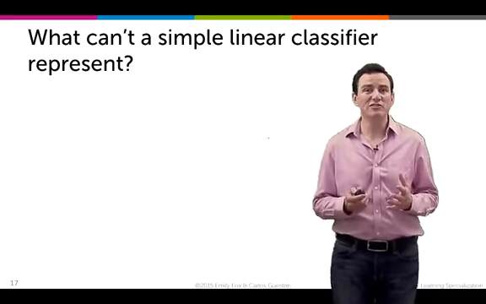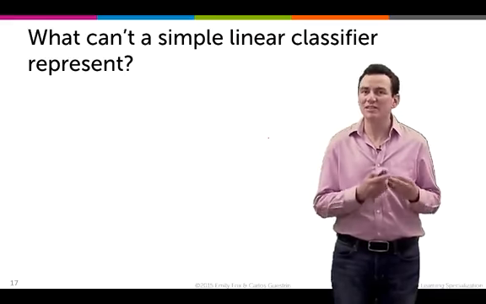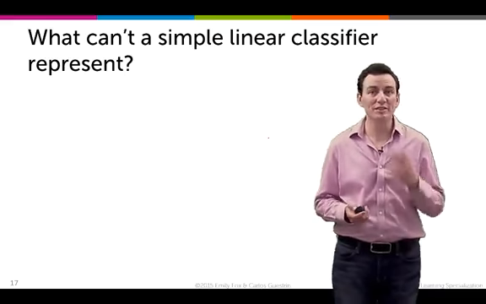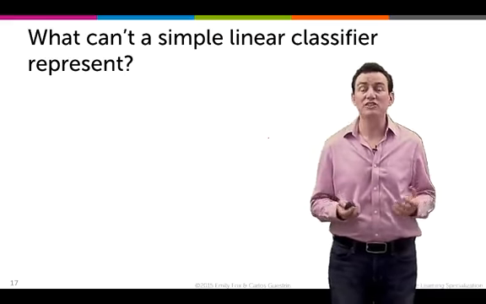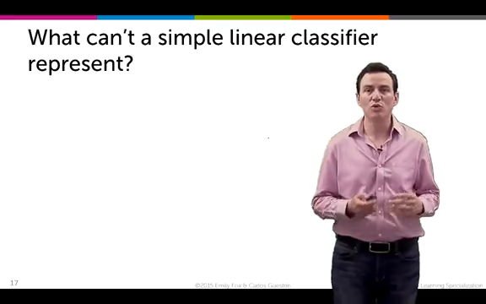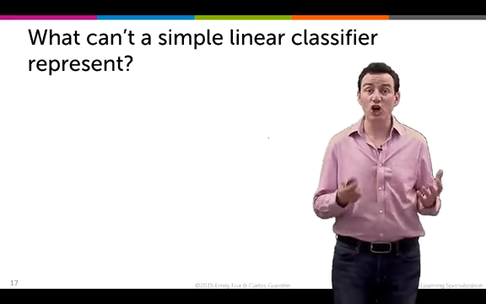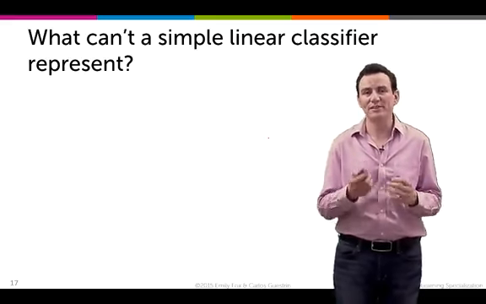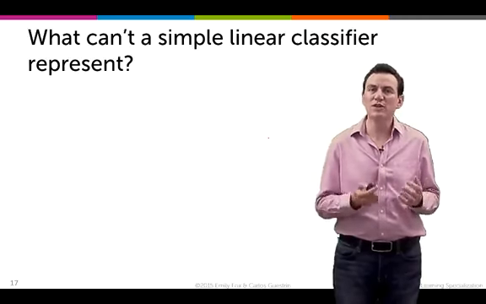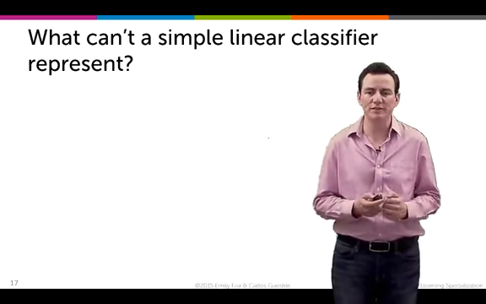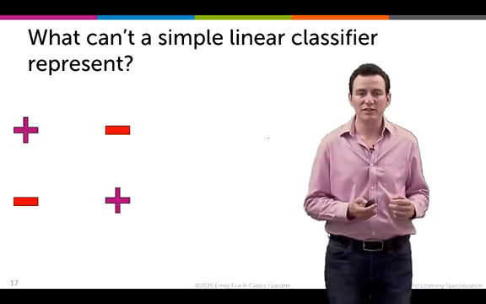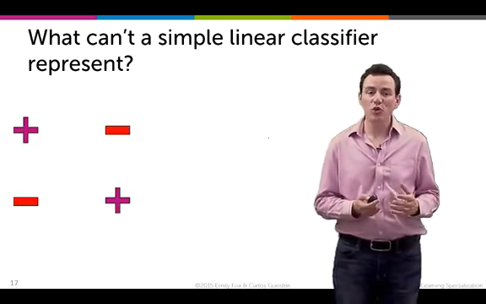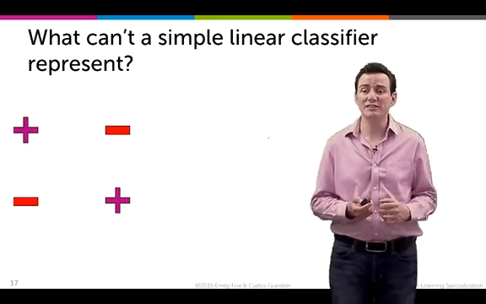So a one-layer neural network is basically the same as the standard linear classifiers we've been learning about in this course so far. So what can linear classifiers not represent? We said it can represent x1 or x2, and it can represent x1 and x2. But what's a very simple function they cannot represent? Well, here's an example. There is no line that separates the pluses and minuses in this example.